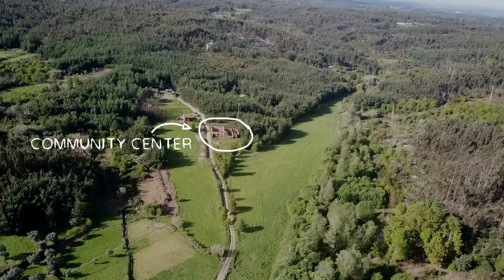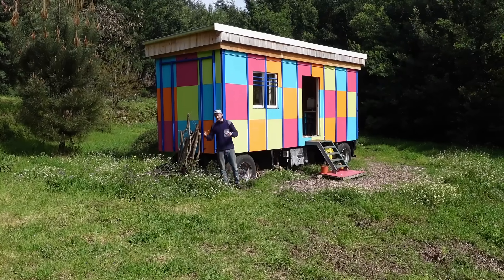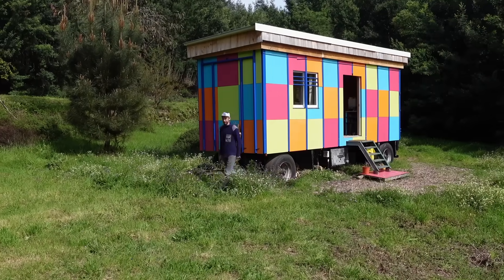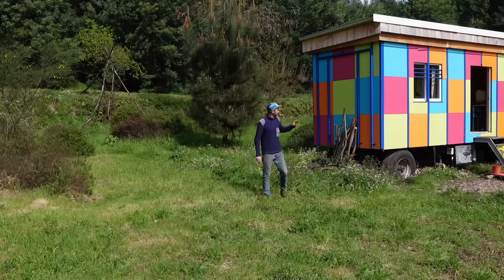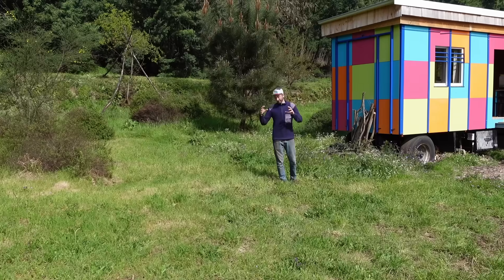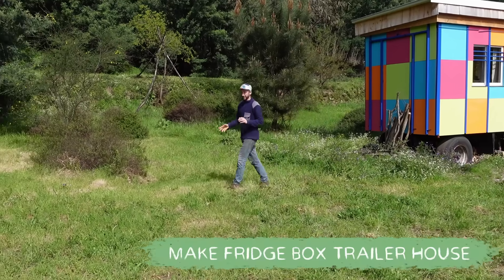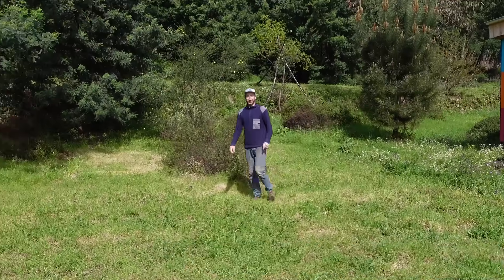We will move from the community center area to the middle land, right there. Last year we renovated this old pick trailer and turned it into a little house with very colorful panels — we used a lot of recycled materials for it, which we like. This year we're going to apply a similar principle: we're going to get a trailer with one of those big cooling fridge boxes on top, because usually a lot of that material gets thrown away but it's very well insulated. So we're going to try to build a house out of that — it's a bit experimental, we're going to see how it goes.